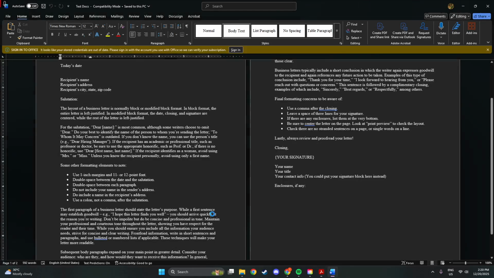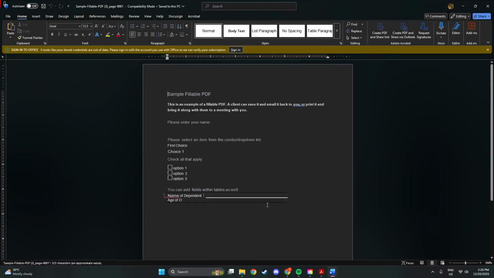After export, the Save As dialog appears. Choose a location you'll remember, like your Documents folder or a specific project folder. Give the file a clear, descriptive name so it's easy to find later, and keep the original PDF unchanged as a backup. When you're ready, click Save. Acrobat will finalize the conversion and place your new Word file where you selected.